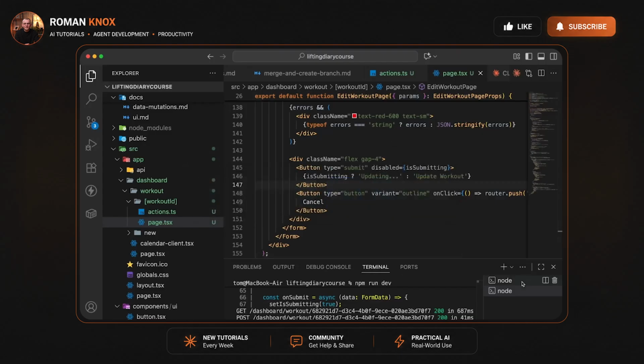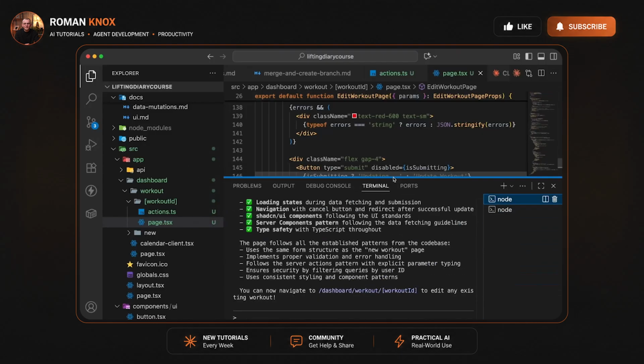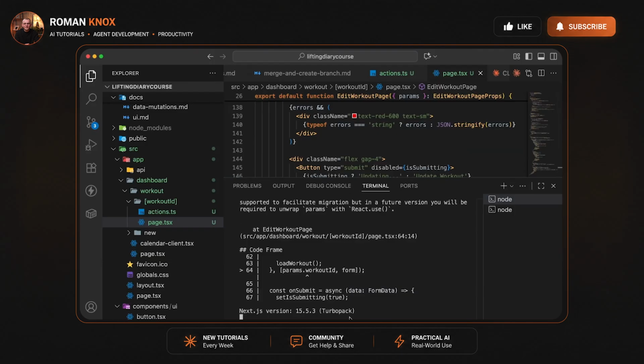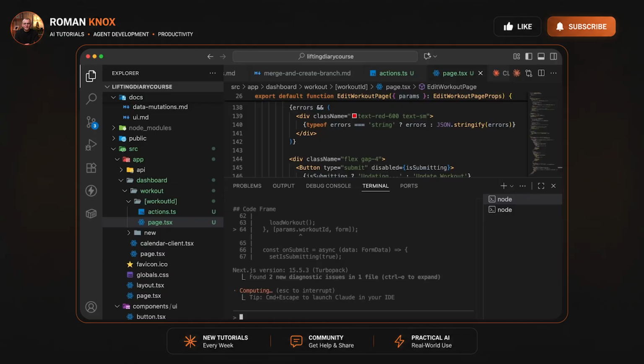Let's open up our Claude Code terminal window here, and let's paste in that error message. So it also makes sense that we add this to our documentation files, specifically where we need to get Claude Code to await params rather than referring to params directly. So just to reiterate, this is a Next.js 15 feature where it was a breaking change where we just need to await params rather than accessing params directly. So let's hit enter on this and Claude Code should fix this issue then.